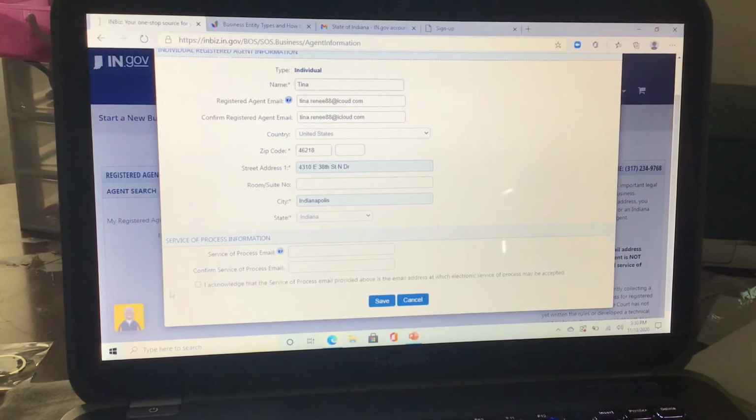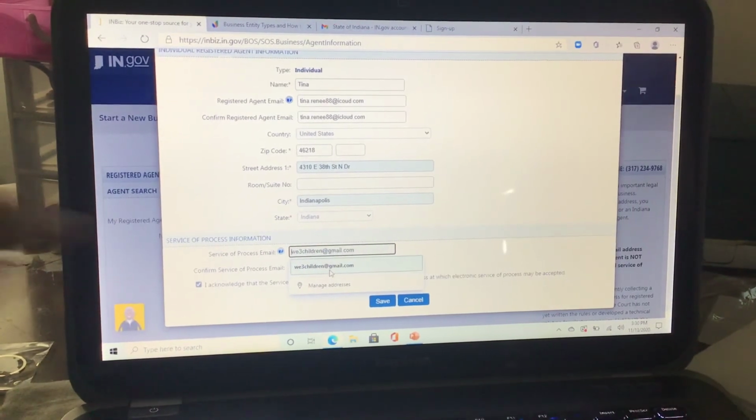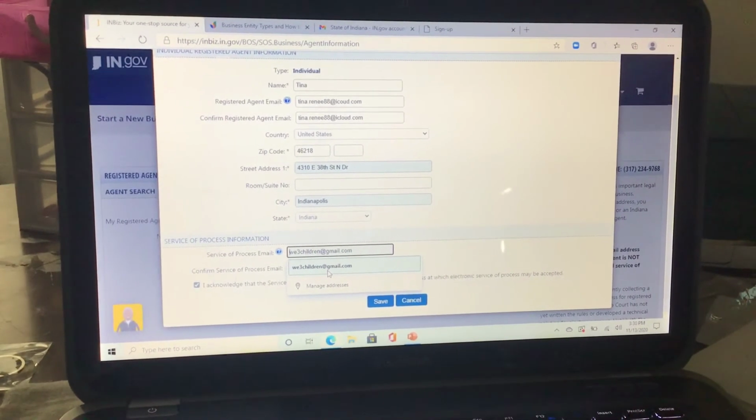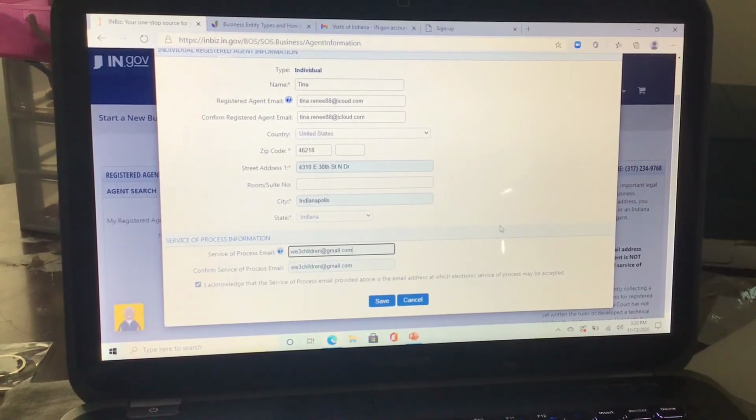Okay, there. All right. Oh, I'm sorry. Service process email is the email that you're gonna get. You normally would put the registered agent's email or your actual business email, but if there's another email that you want to receive the legal documentation, things like that, if there's a different email address you want to use, you can put that in there.